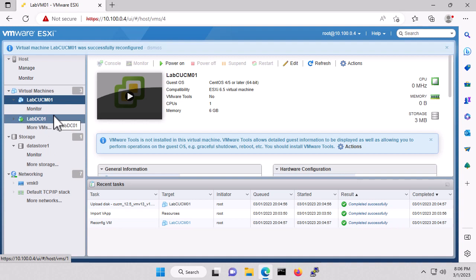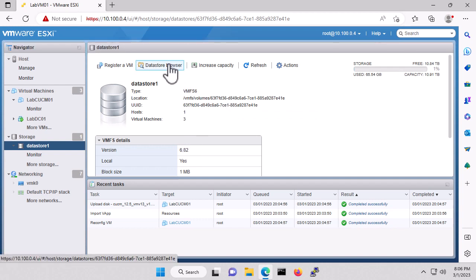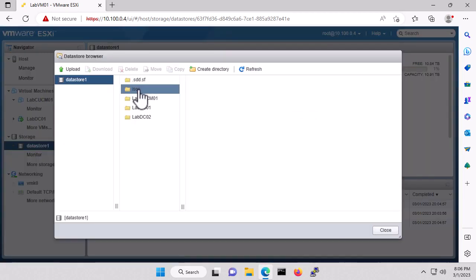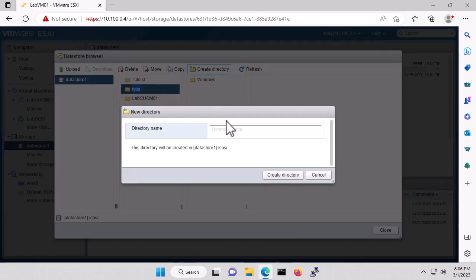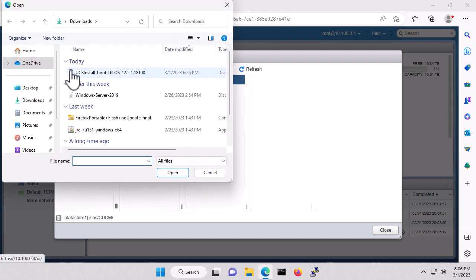I need to go to the data store. I'm going to go to data store browser, then to ISOs. I'm going to create a directory and call that CUCM. I'm going to go in here and upload the ISO.